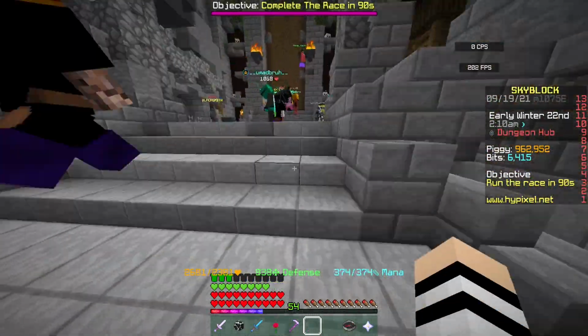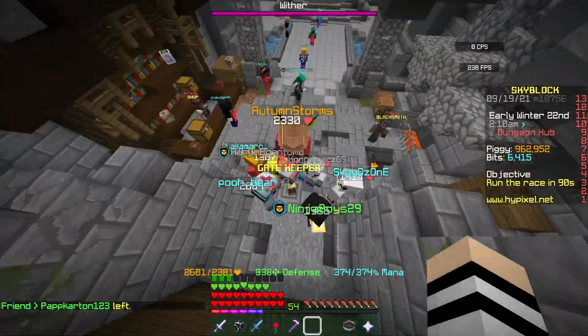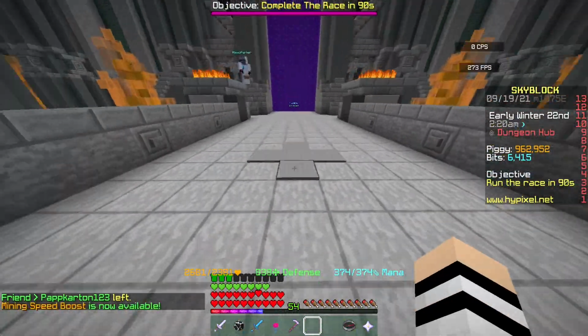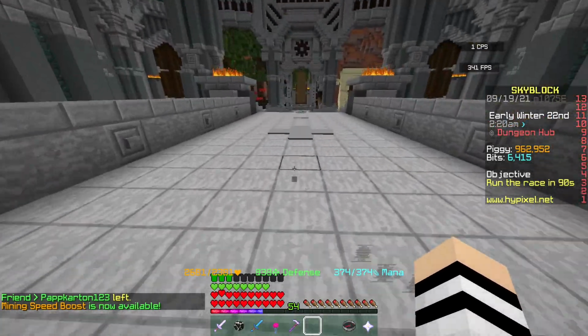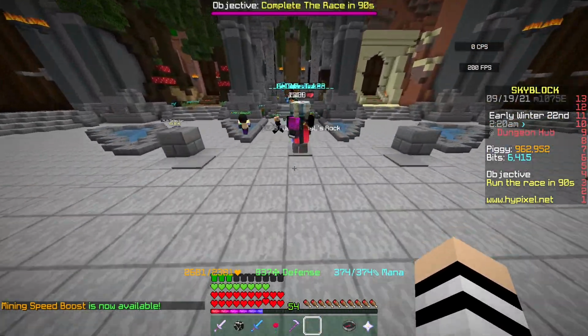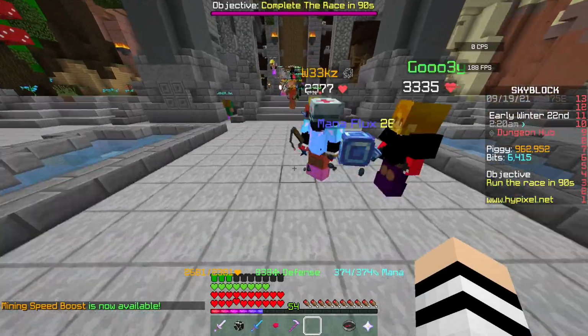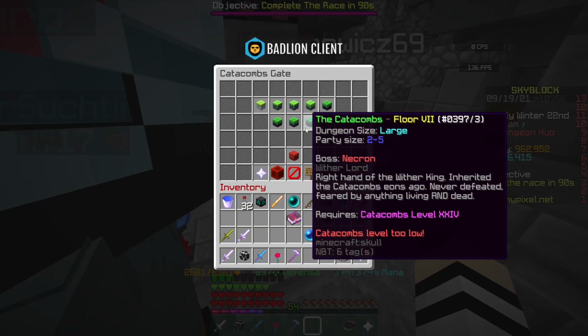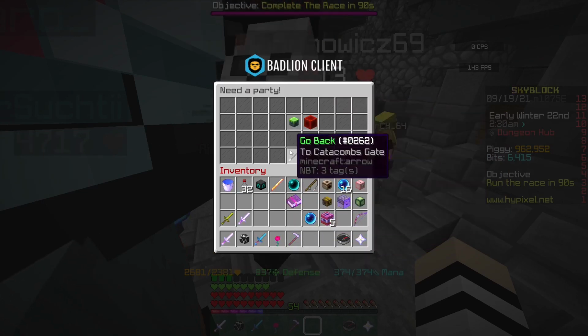But you can still make money from dungeons, and I think it is quite good. You could also make money from, say, carrying people into certain floors. I think there is money in that, but I'm not sure if it's technically allowed in Hypixel, but people do it a lot, and you might end up getting scammed or something, so be careful when you're doing that sort of thing. But people can make good money out of that.